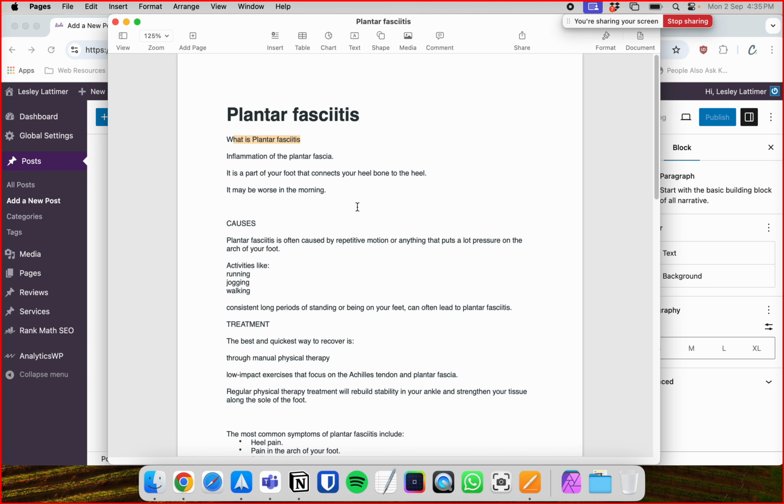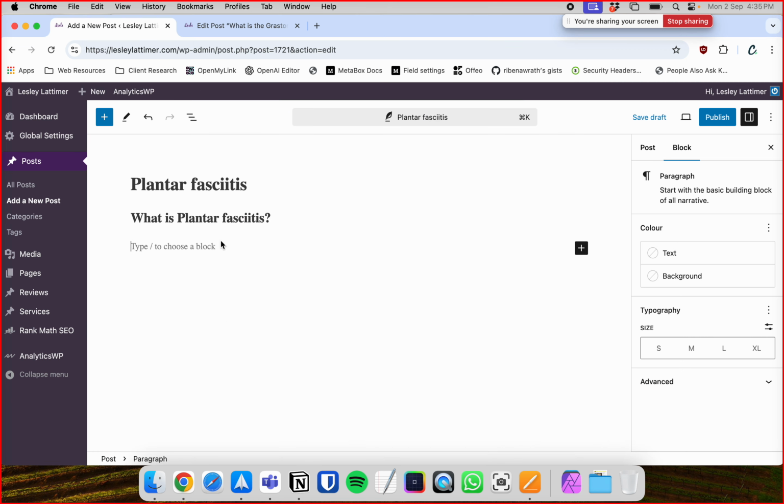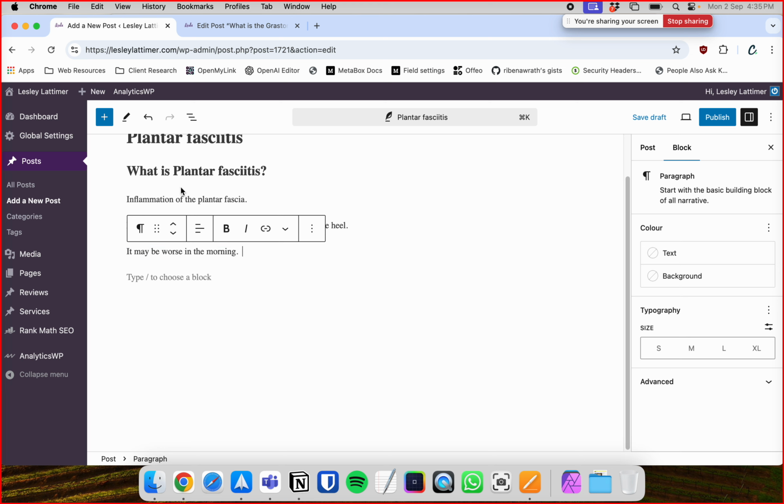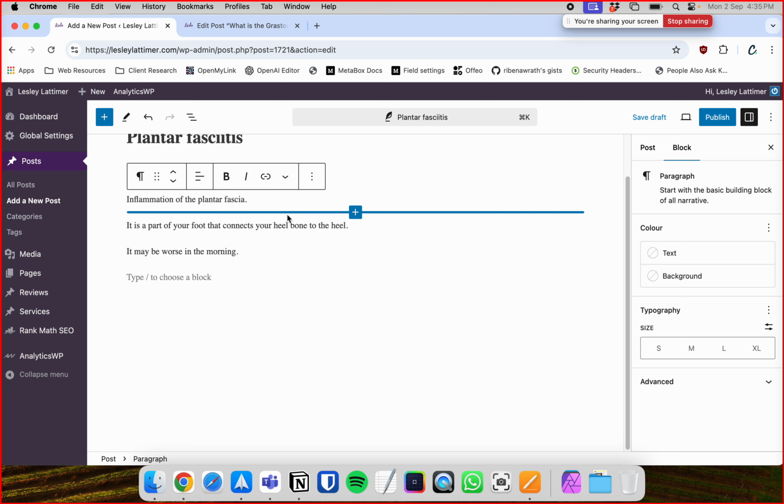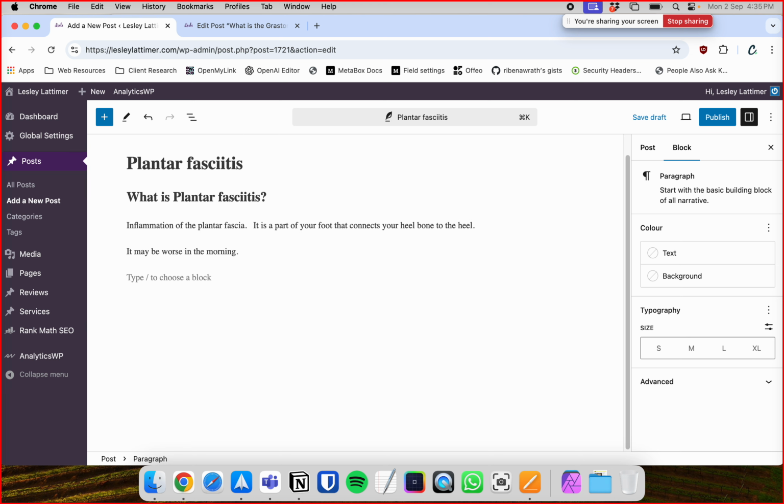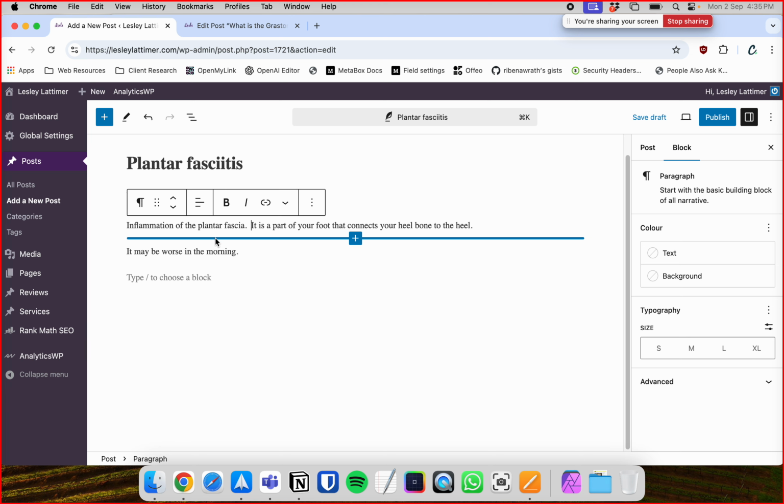Okay, I'm just going to paste it in here. Normally, for the first hook of the page, the important leading paragraph, I'll select the whole thing, and then on the right hand side make sure you're on block and not post.